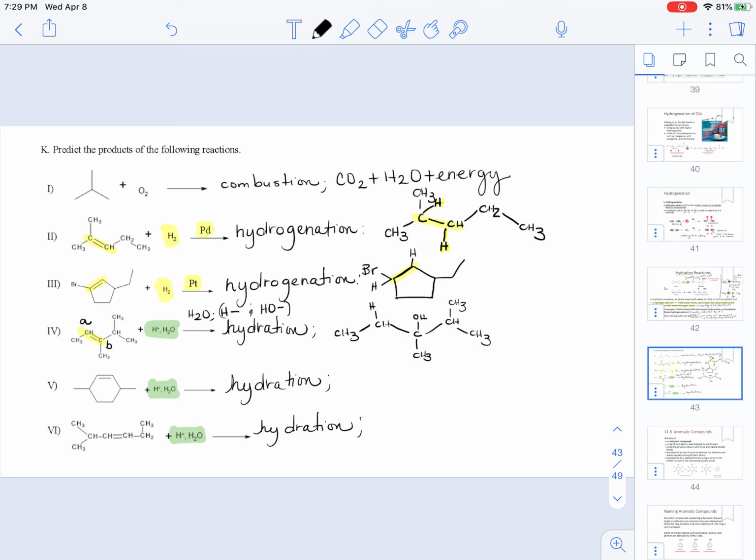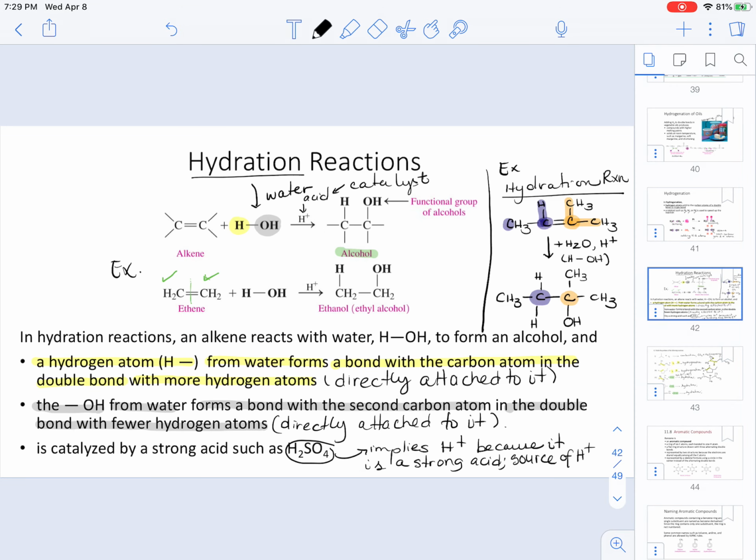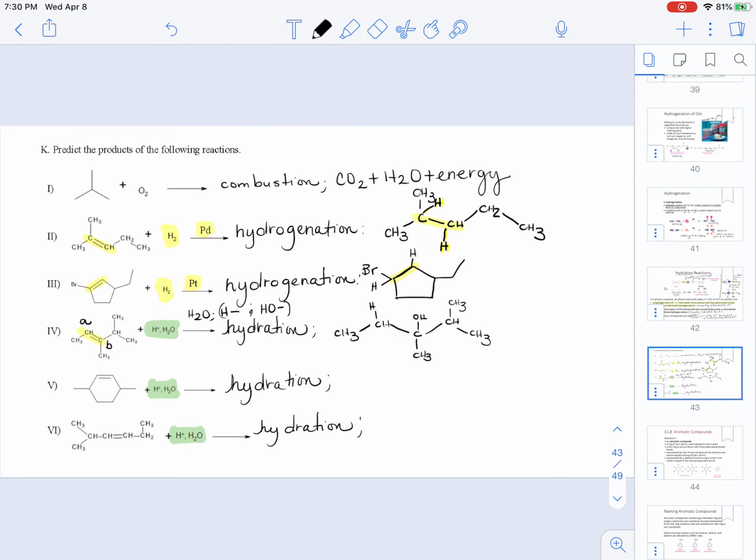Let's deal with the reaction on number 5. Number 5 is going to be very similar to the example that is illustrated in the slide. Meaning that if we move to the previous slide, it is going to be like the example of ethene, where we are going to be having a molecule that has symmetry. Meaning that if I take this alkene and I cut it and I fold it through here, the left side and the right side are going to reflect each other.